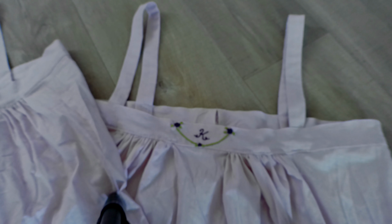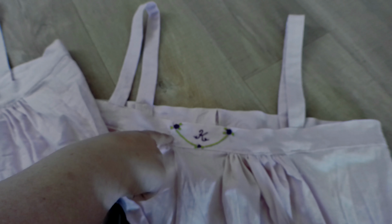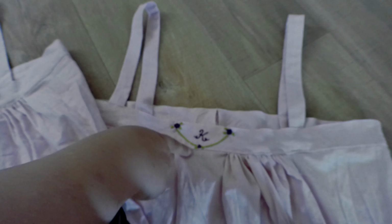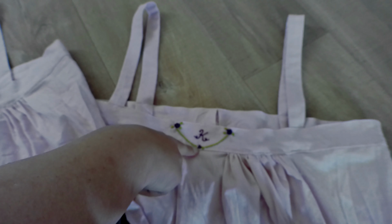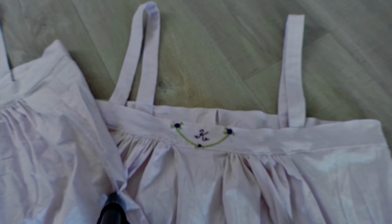So there was that. This is the one that I like. I think it's so pretty. It's nice and tasteful. So those rosebuds are bullion knot as well. It's a French knot in the center, 3 bullions across, and 3 larger bullions. That's what makes up those. And that one's just the French knot and the 3 smaller bullions. And then I did the leaves the same as well, and just a pretty kind of cursive K.